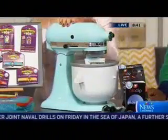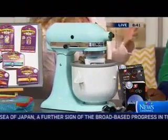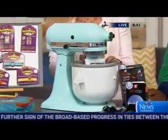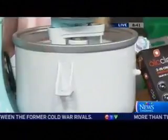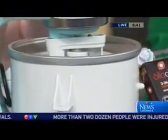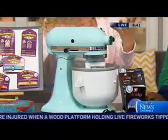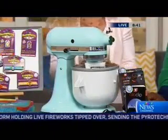This is a KitchenAid — we found this at Canadian Tire and it is beautiful. What we're talking about today is the summer ice cream attachment, which you buy separately for $130 at Canadian Tire, and it makes up to two quarts of ice cream. What a fun thing to do with the kids! People probably have this out on their counter because it's so beautiful — they might have gotten it as a wedding gift and not quite know what to do with it, but with the ice cream attachment there's every reason to use it.